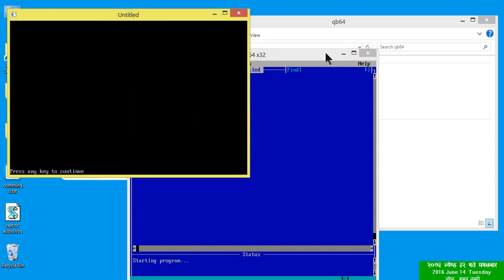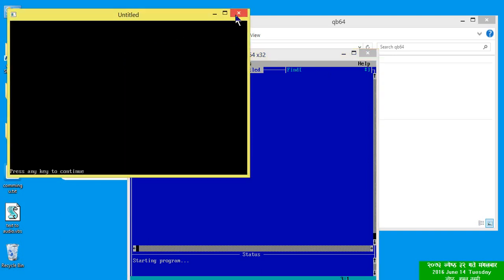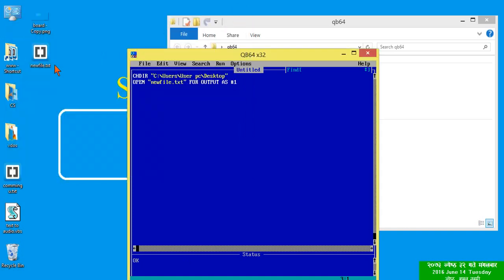As a result of this program, a new file, new file.txt, should be there on the desktop. So let's see. You can see new file.txt is there on the desktop.